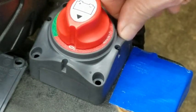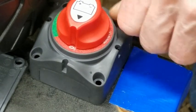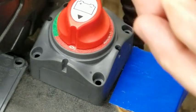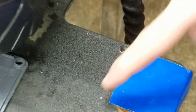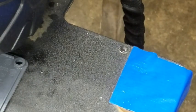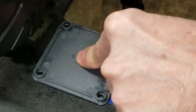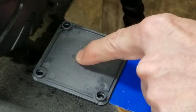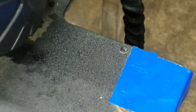Yep. Okay, so now we're going to do the next one. I've got to find an Allen key that works on that. So we'll do the next one. Where's that plate? We'll do the next one, and then we'll take this off, and then we'll do the other two. I need an Allen key first.